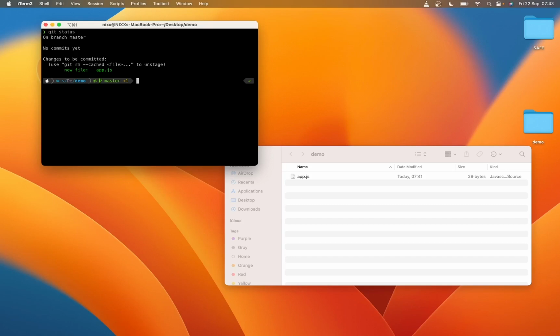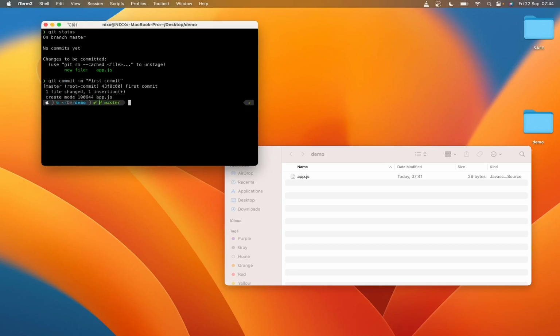So the next step is to commit this file to our Git repository, so that we can push it to a remote repository later. And to do that, all you have to do is type the command git commit -m. The M flag allows you to add a descriptive comment, just so that other people working in that repository can know what that commit was about. So for me, I'm just gonna say first commit. I hit the enter key on my keyboard. Now it has been committed.